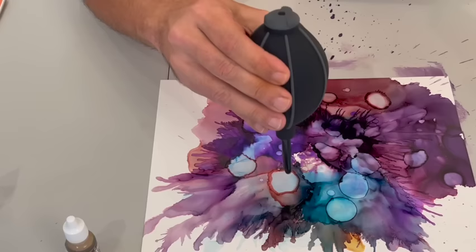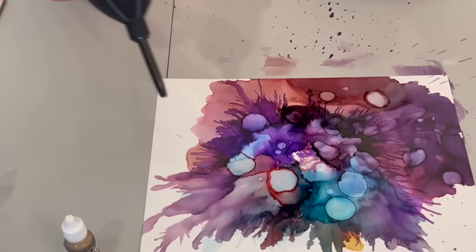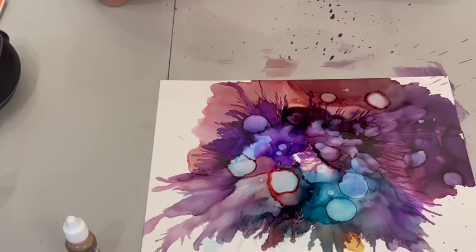Well, you really have to work fast. That ink dries so quickly. That's cool. That changed everything. Super cool.